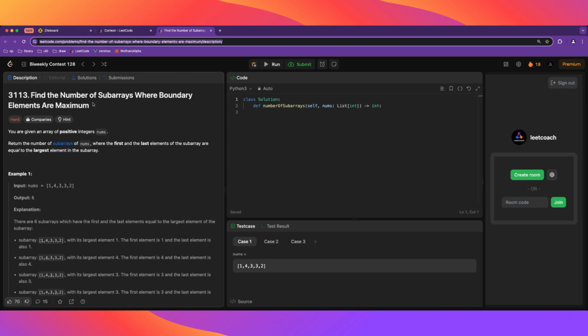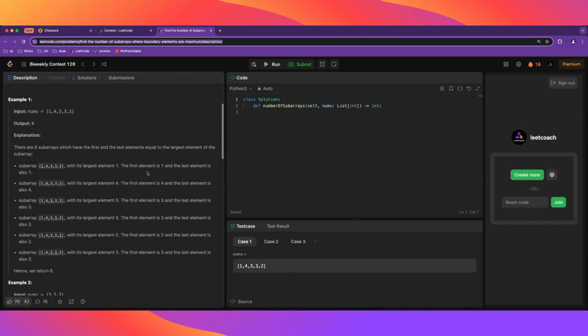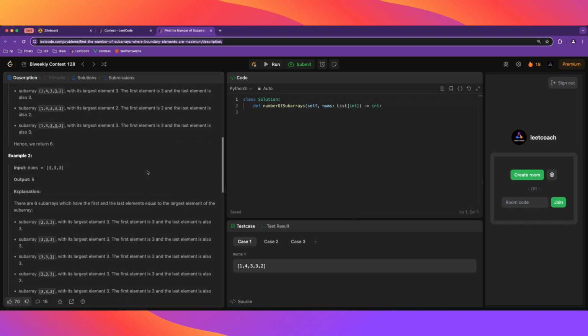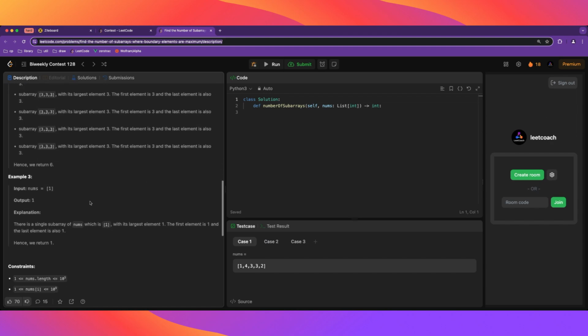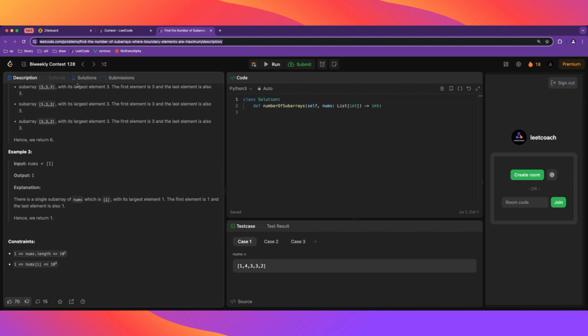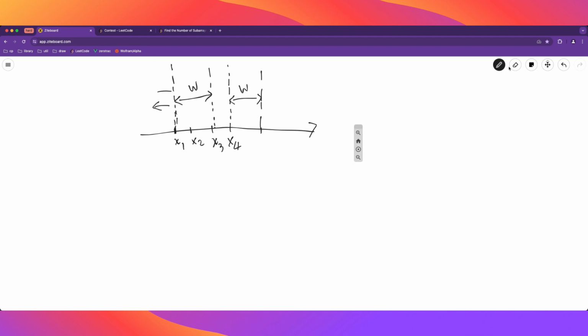And even the title is pretty descriptive. So where the first and the last elements of the subarray are equal to the largest element in the subarray. All right. There is a single subarray. All right, so let's go to the drawing board a little bit.